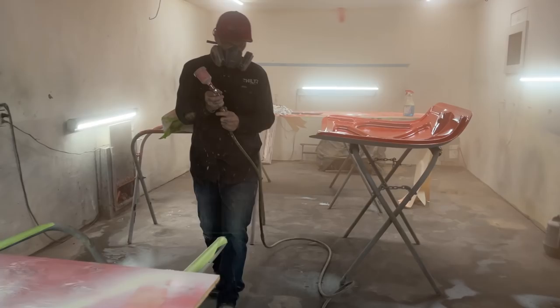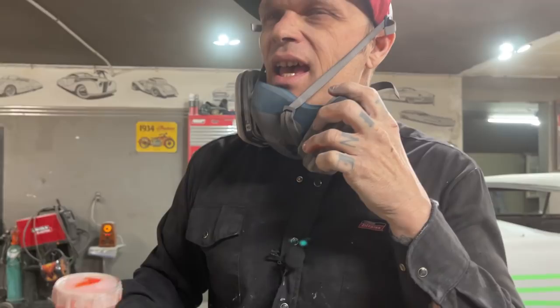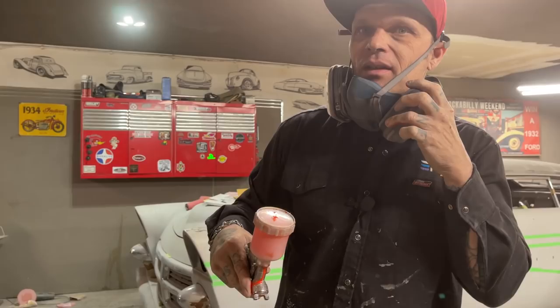The reason I threw a little more paint on that trunk lid is because I went through in a couple places and it was dark where I started to hit metal. I just put a little extra paint on that, so when I come back in to give it another coat next time, hopefully I get that covered up and you don't see it. The dash went well. The dash went really well. Now we just gotta wait for it to dry.